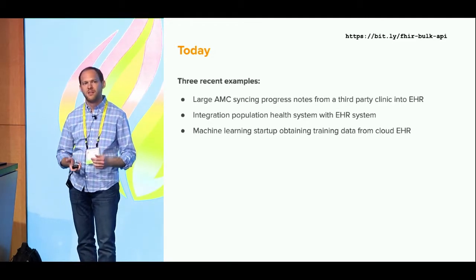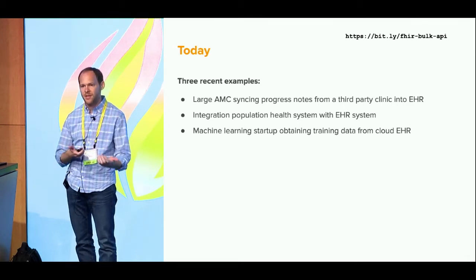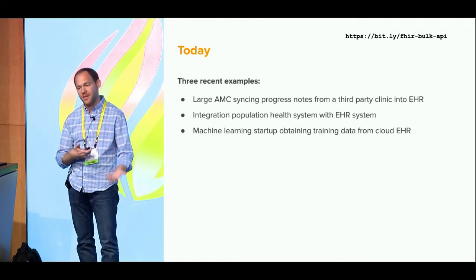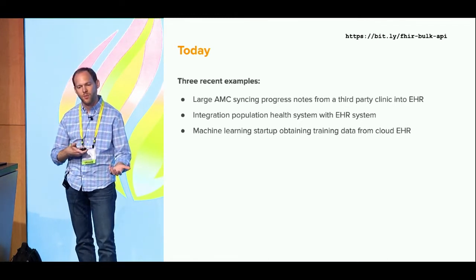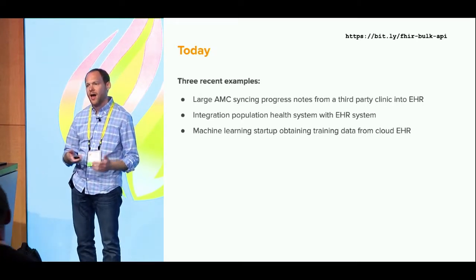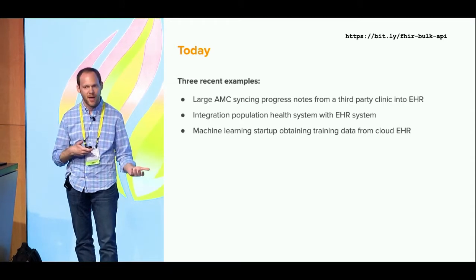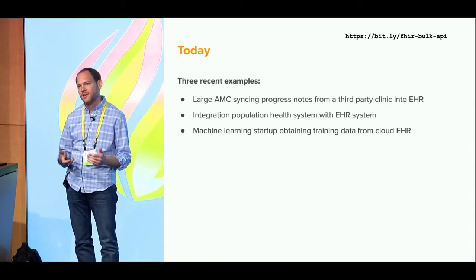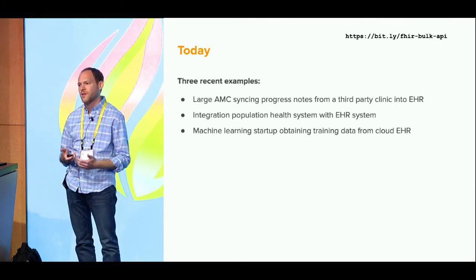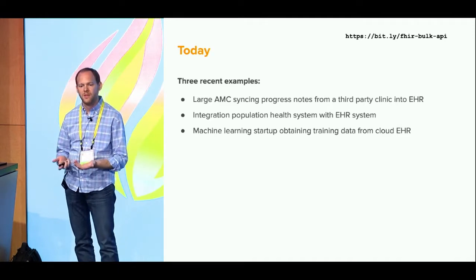And so that worked, but it's a very manual process on both ends, and of course it's pretty brittle, right? If either EHR changes their data structures or changes how the screens look, and so the fields are used in a slightly different way, that'll break and have to be redone. Similarly, a healthcare institution I worked with had a third-party population health system for care managers. And they had the same issue. They wanted to get data from their EHR into this third-party system. And they came up with a similar solution where they did manual field mappings and then had a periodic data dump from one system to the other.